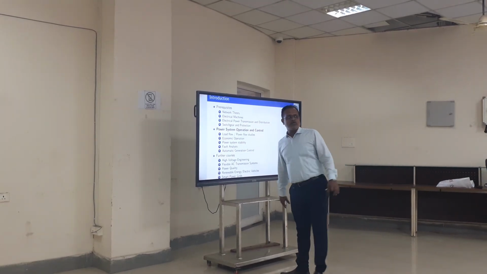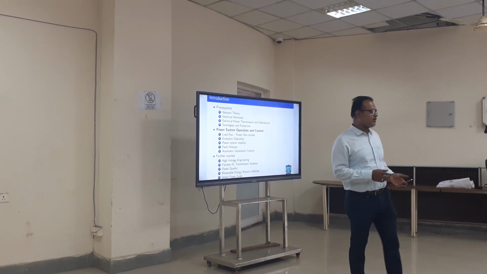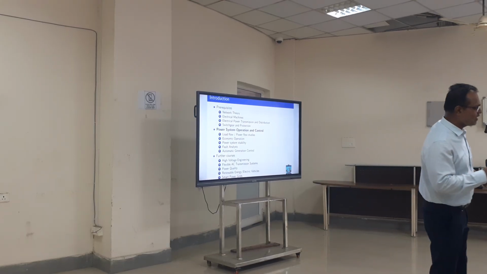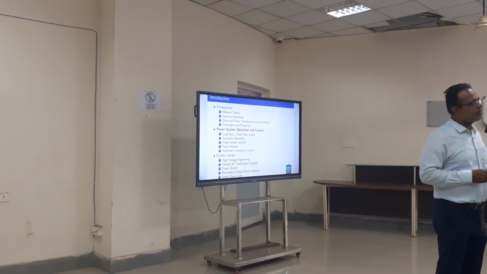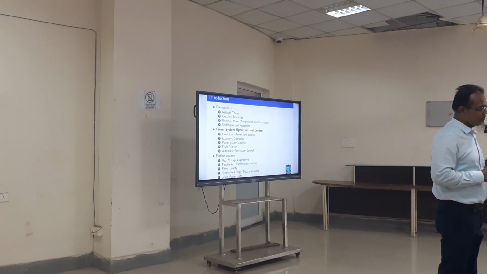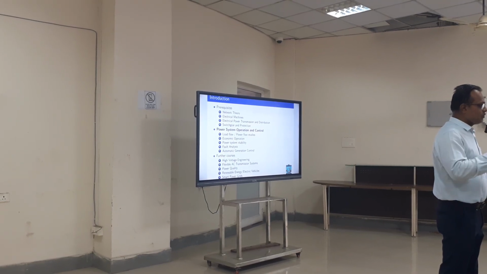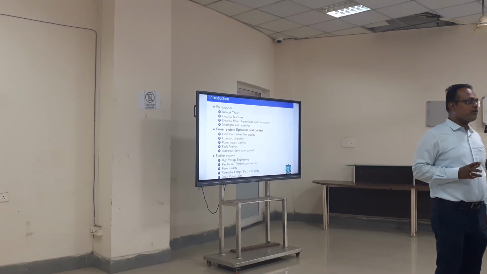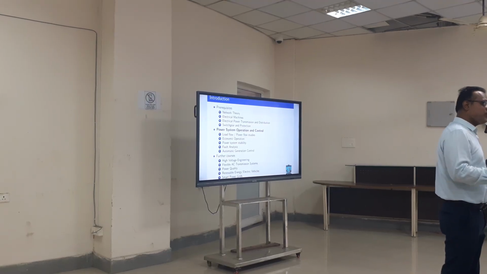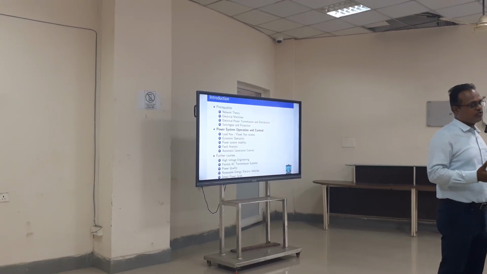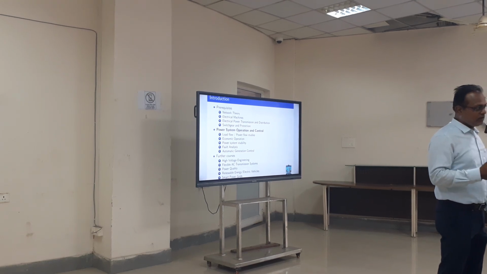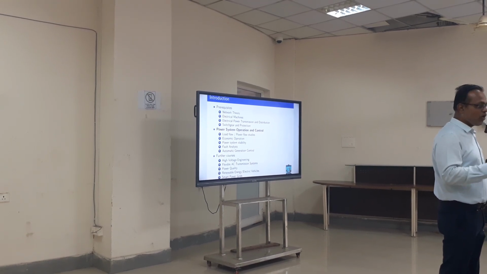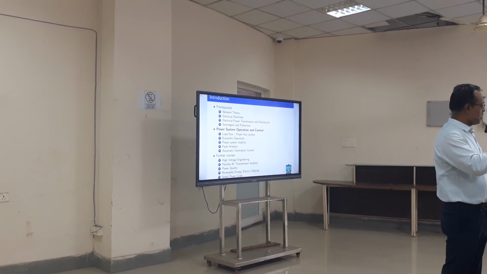Fault analysis. So faults happen. About 70% of faults are single line to ground faults. Okay. So whenever a fault happens, it is actually a large disturbance. Normal stability, steady state stability, means how the system handles small disturbances. A fault means a large disturbance. So how will the system withstand a very large disturbance like a fault and again come back.